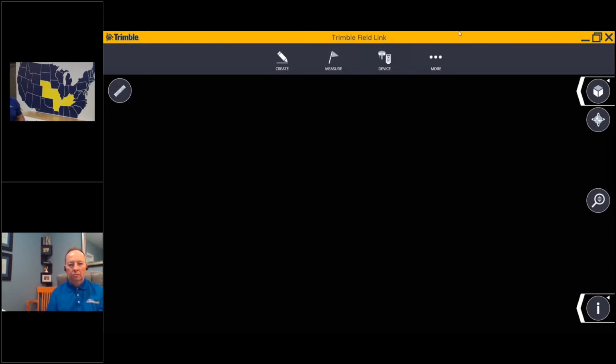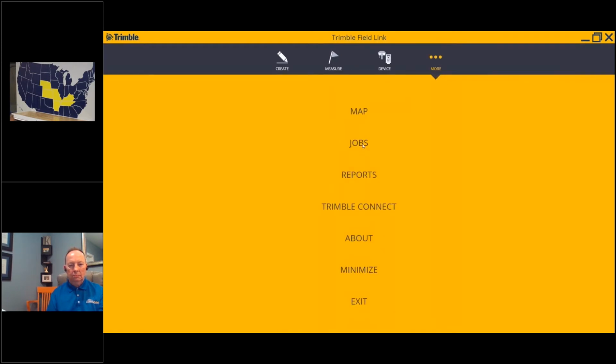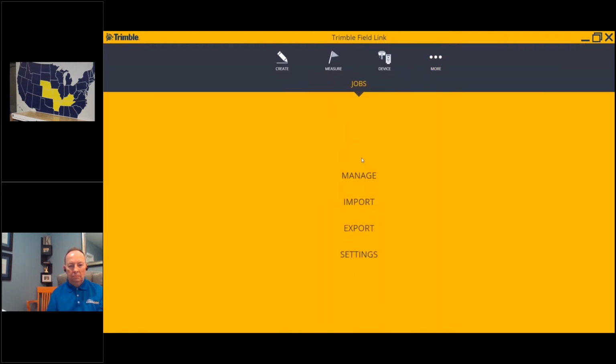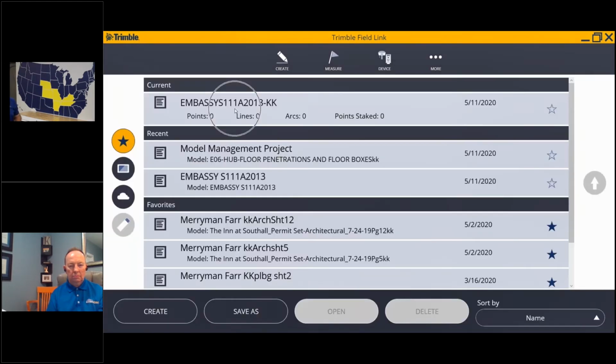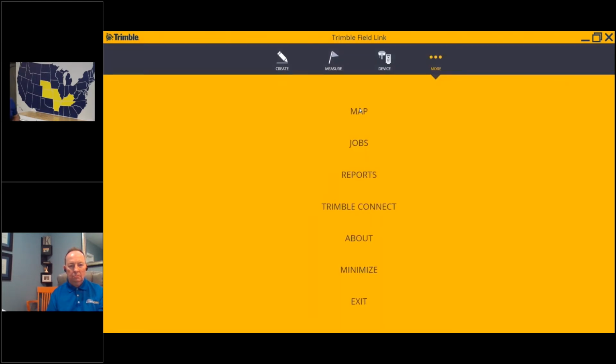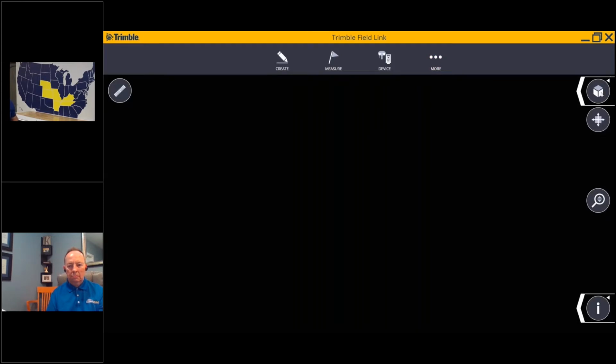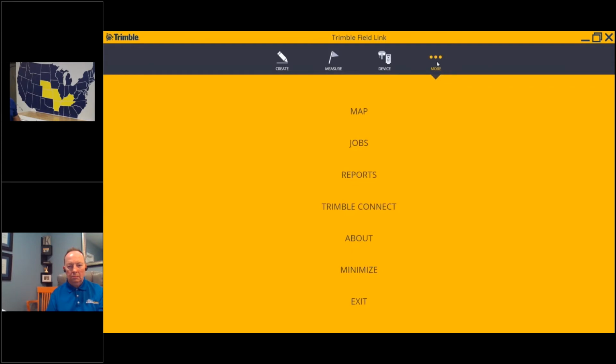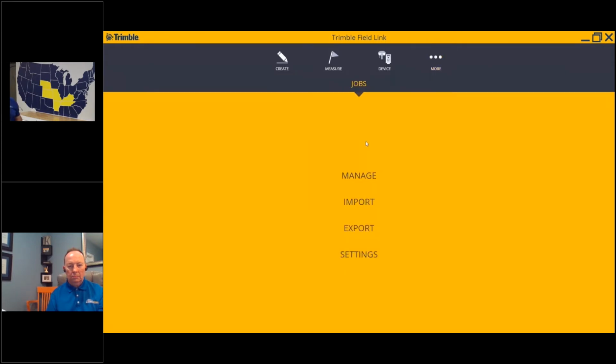So right now I'm going to show you as I'm navigating through. So again, here I'm going to go up to more. So up in the upper right menu, I go to more. And what I like to do first every time I do this is I go to more and then map every time I open my tablet. And all I do is verify that nothing was open. There was a little bit of a lag there, so you didn't get to see that step.